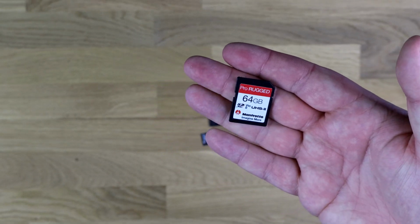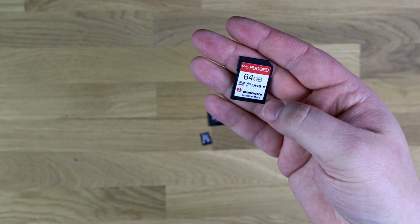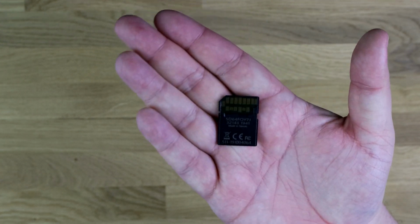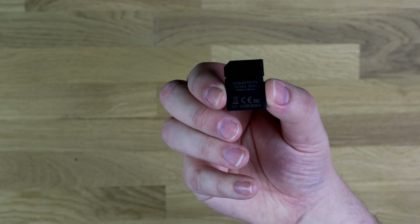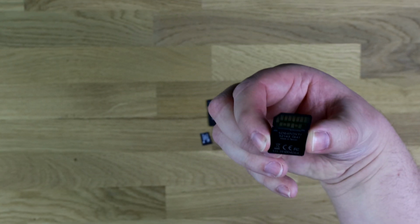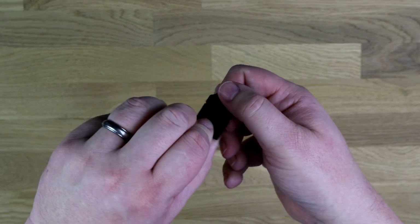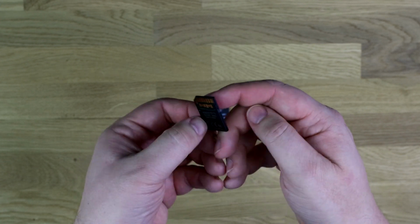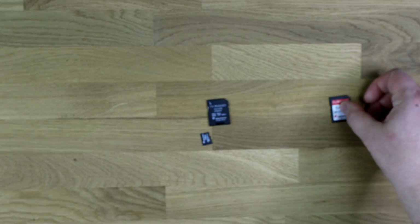So as you can see there, it says Pro Rugged on the top, 64 gig, you've got UHS-II on there, SDXC, and then on the other side you've also got all your model numbers and stuff like that. I'm not too sure if you can 100% see that on the camera, but it gives you a rough idea. Otherwise, pretty straightforward. It doesn't have a write protect switch on there. It's probably to help stop moisture getting inside, and it looks like it's sealed all the way around. I can't see a way in there, to be honest with you.